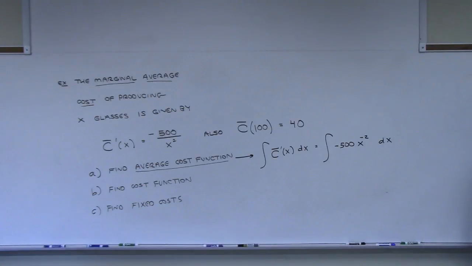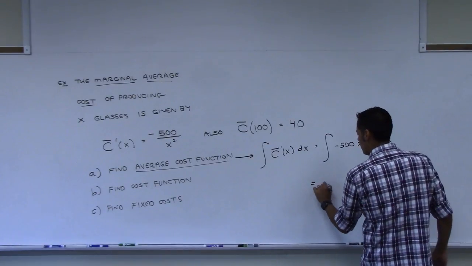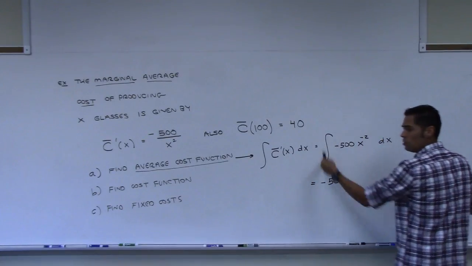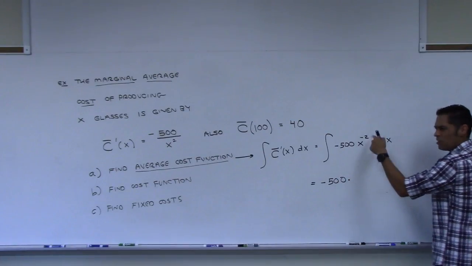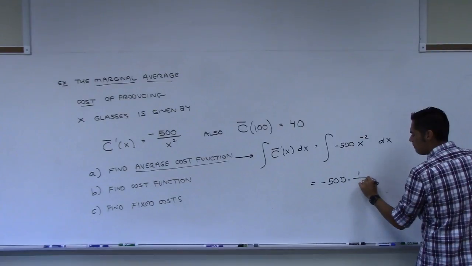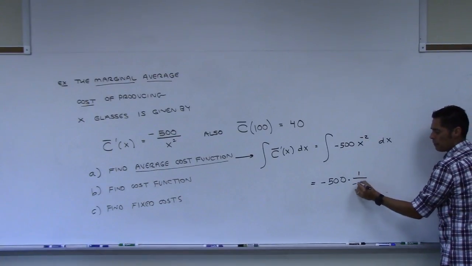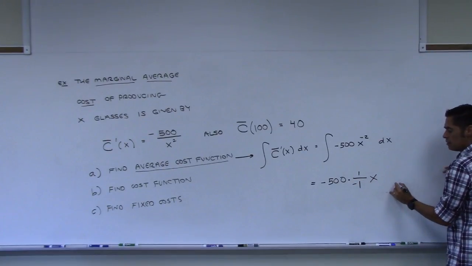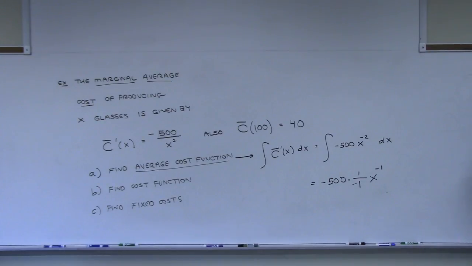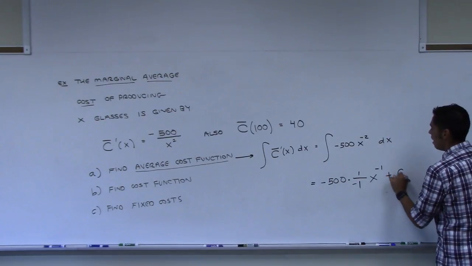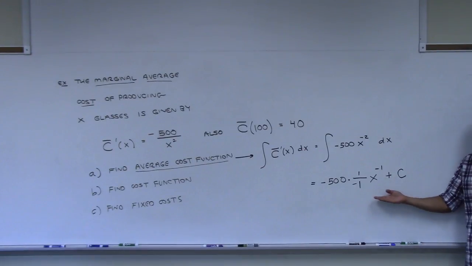Okay. Now, the negative 500 is going to come for the ride. I'm actually going to do the antiderivative, so no more integral symbol. Negative 500 comes for the ride times, and now I need to do my little math on this one. I'm going to do 1 over, I'm going to add 1 to this. So that's negative 1. And then I have x raised to the negative 1, right? Plus c. Do not forget the plus c. Any questions on that?